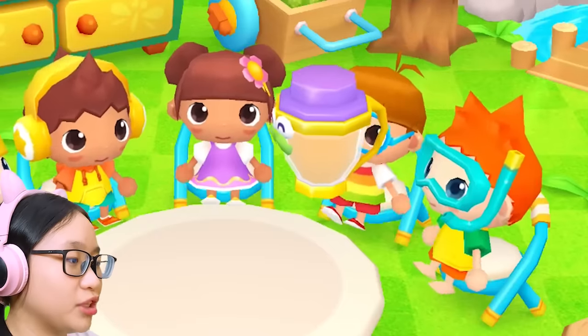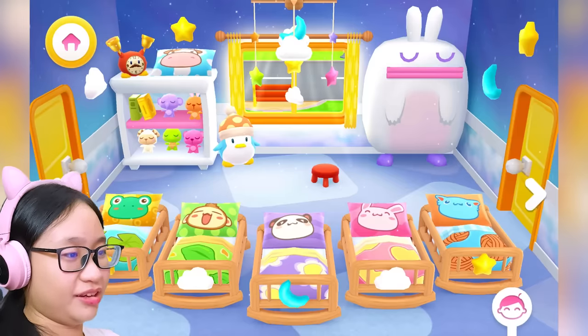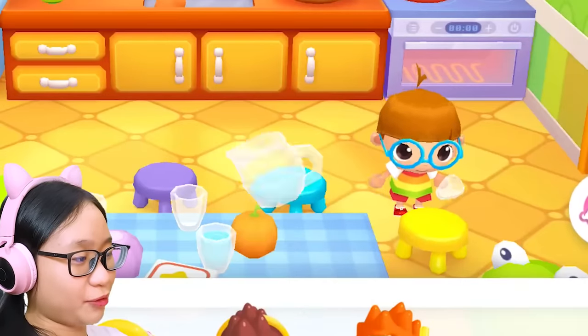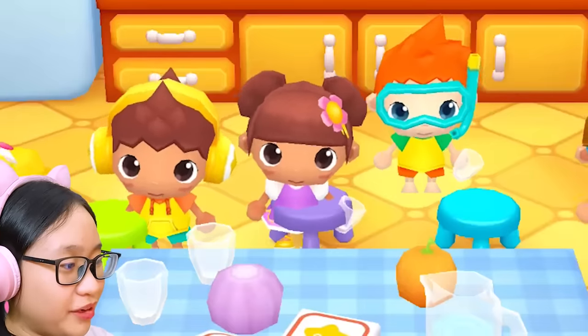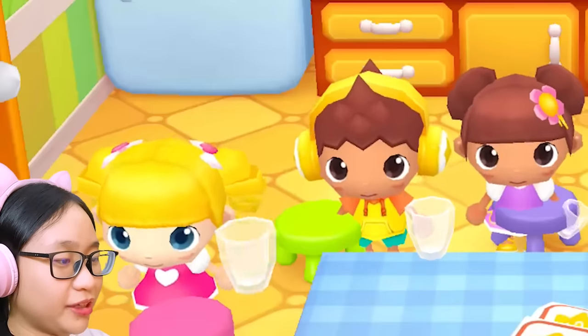Alright, here, would you like some juice? Is there any cups here? Should bring some cups. See, is it here? Where are the cups? Oh, there it is. Okay, you carry these cups for me. Thank you. Okay, you all get your own cups. Here, you get this. No, no. Here's a cup for you.